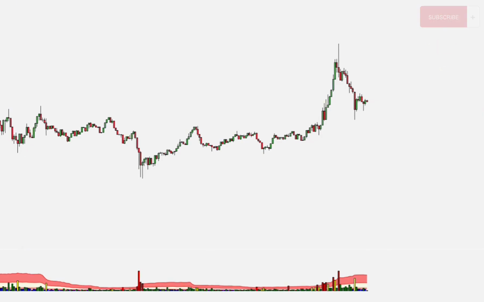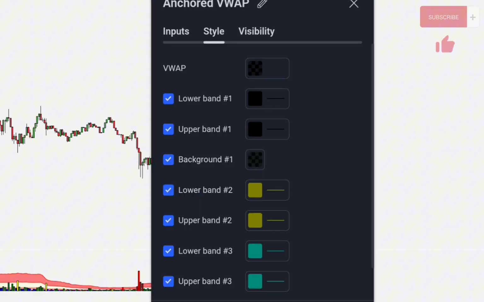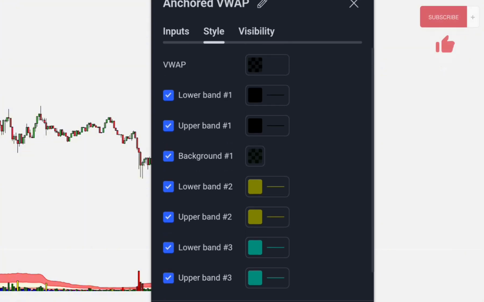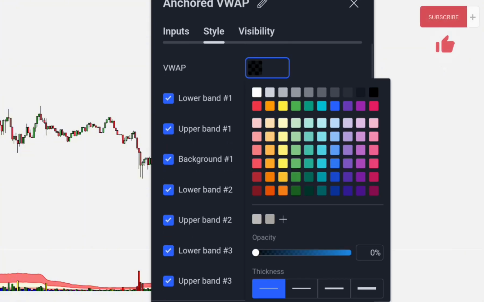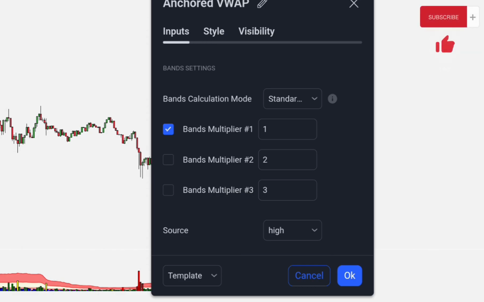Now let's open our Anchored VWAP tool and look at its settings. We will add this tool to our chart twice while trading. The settings of both tools we added must be the same except for the source tab. We will just use the source part as high for one tool and low for the other tool, and the Anchored VWAP lines using these two different sources will be active support and resistance for us. Additionally, since we will use the upper and lower lines of the Anchored VWAP tool, be sure to reduce the color intensity of the VWAP line, which is the pivot line, to 0 so that it does not appear on our chart.